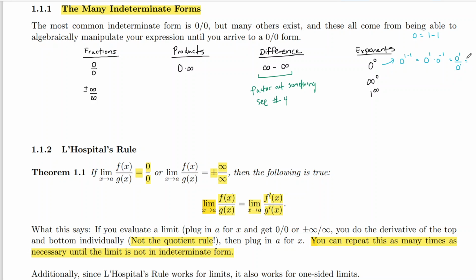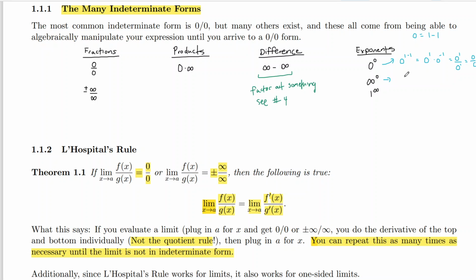Now, normally, when we see exponents like this, our brain automatically wants to cancel them out, but 0 to the 1 is just 0. So it's actually 0 over 0. And this goes for any number. I could have done 2 here. 0 squared over 0 squared is still 0 over 0, and so on.